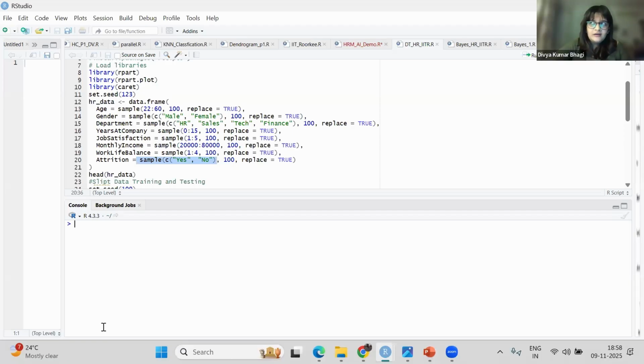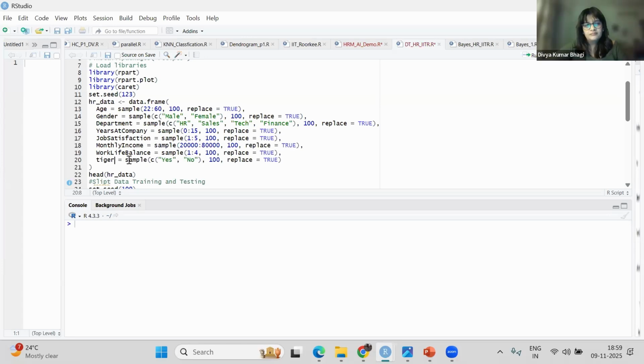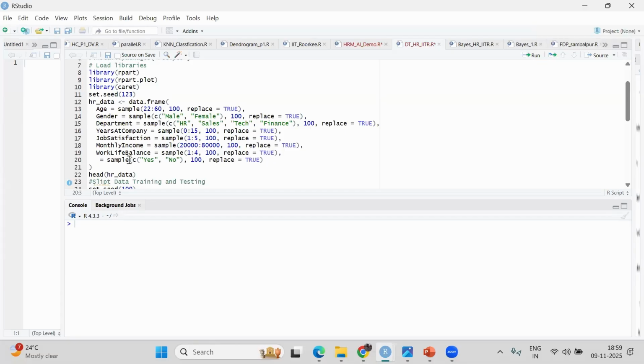So for every program, the library will vary? For example, this is for attrition. No, attrition is my same data set. In attrition, I can put here tiger also. Put tiger, but you have to remember what the meaning of tiger is. Are you getting it? So what are these three things? library rpart, rpart.plot. Many are there, madam.